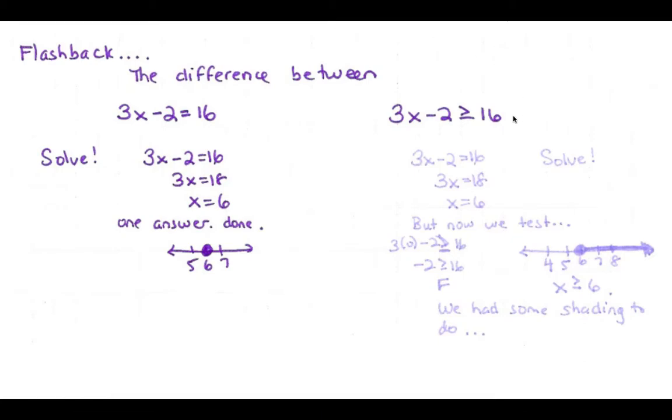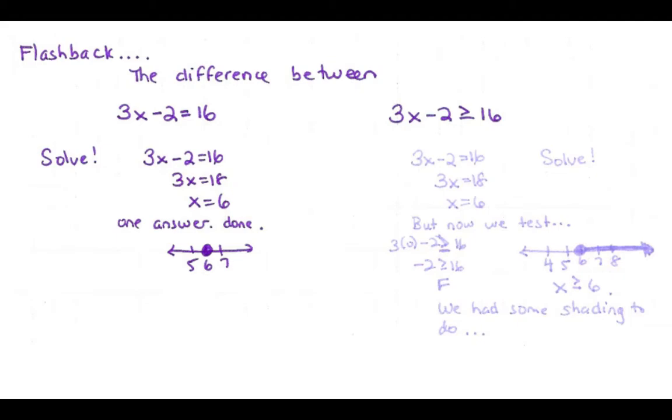Now let's come over here and look at what happens when it changed to a greater than or equal to. We still solved as an equation to find our boundary point. So x equals 6 was our boundary point. Because it said greater than or equal to, we filled in the circle on 6. Then we went and tested a point, and we like to test 0 because it's easy to plug in. When I plugged 0 into the original problem, I got a false statement. So I wasn't going to shade towards 0 because that's not where the solutions are. I shaded away from 0. So I still solved, but then I had to do a testing, and then I had to do a shading.